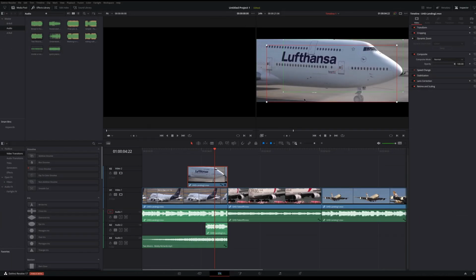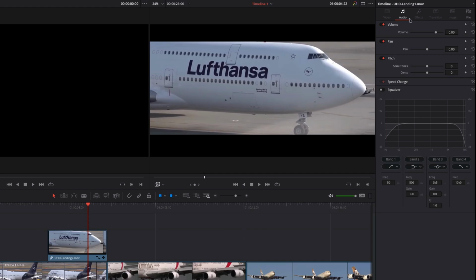The inspector not only works for video, it works for audio. Let's click on any audio clip on the timeline. And now you see that the inspector now has audio controls from volume, panning, pitching, and then we have the 4-band clip equalizer. I can turn that on to become active. Now notice it's called the clip equalizer, not the track equalizer. It is only shot by shot, clip by clip.